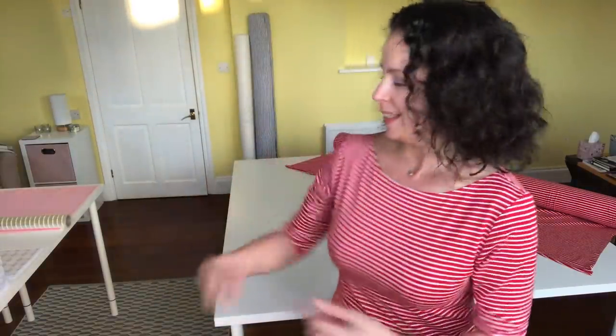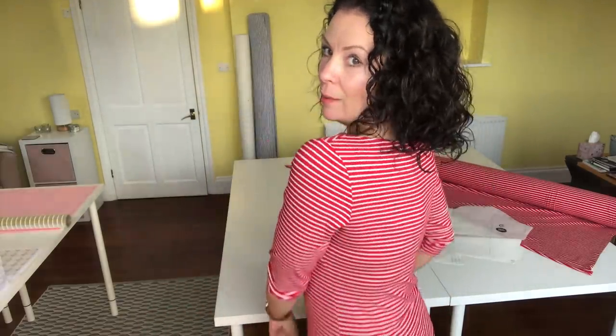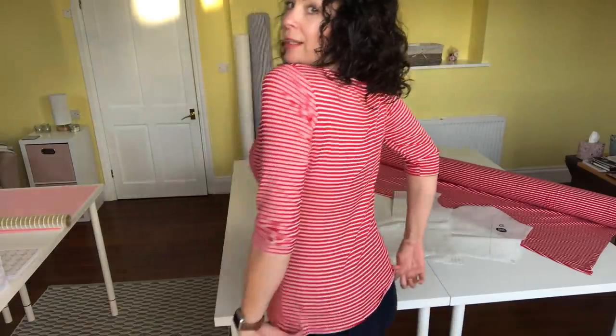I've had this for a little while now since it first came out and I've not had much chance to do much sewing from it, so I thought I'll choose the easiest — or potentially the easiest — pattern from the ebook to review, and I do love these kind of tops. This is what I'm wearing: it's a three-quarter sleeve, boat neck — although it's not that boaty; some come out really far and then you've got to worry about your bra straps, but this one hits just at the right point. It's a nice jersey top, comes quite low down, and just hits the hip at the right place. It also comes as a dress pattern too, which needs more fabric. For this version — I think it's View A or Option 1 — this uses 1.4 meters of jersey fabric.